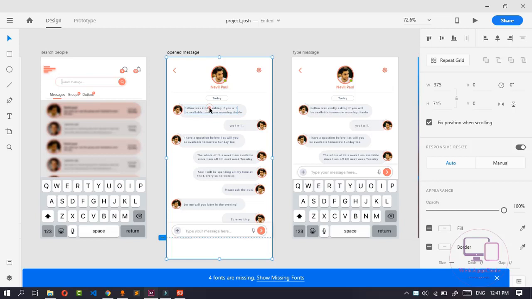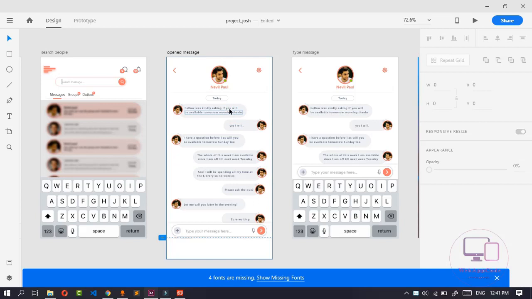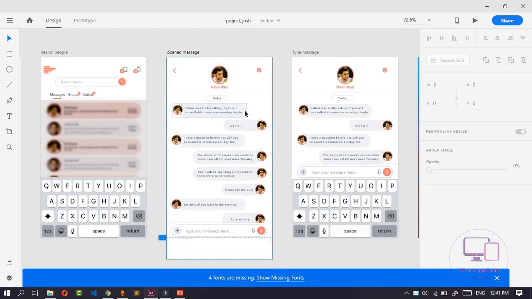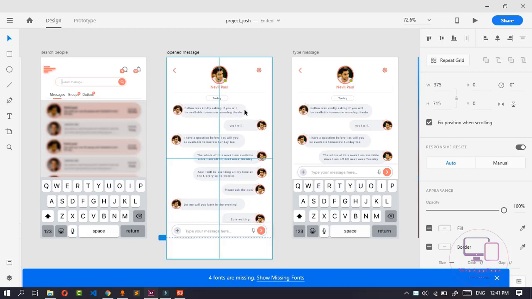I'll just click on shift, do that, and do this. As you can see, I'm moving the page. So this is what we use the select tool for. You can move objects around inside your design and place them where you want them to be.